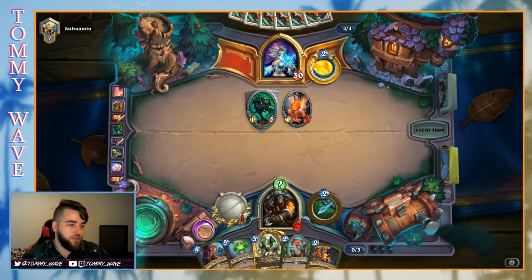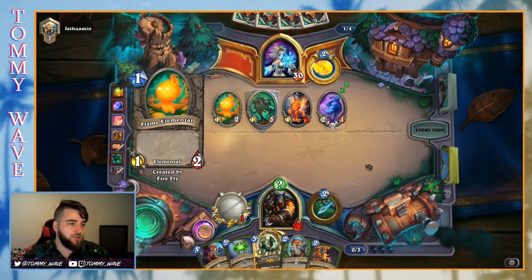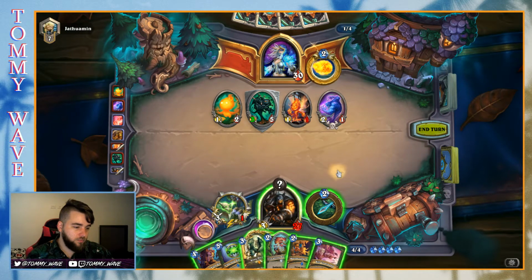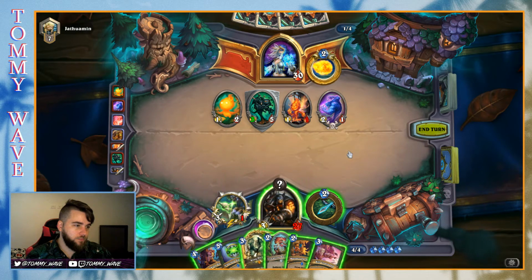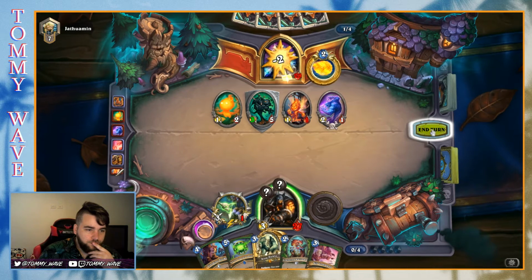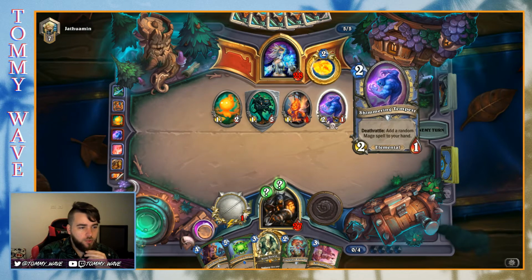Maybe we should have gone Wandering Monster there instead. I mean, if they're just gonna play into the explosive trap, then... or not. I wonder. It's a tough turn. We could have flanking strike, like probably this.